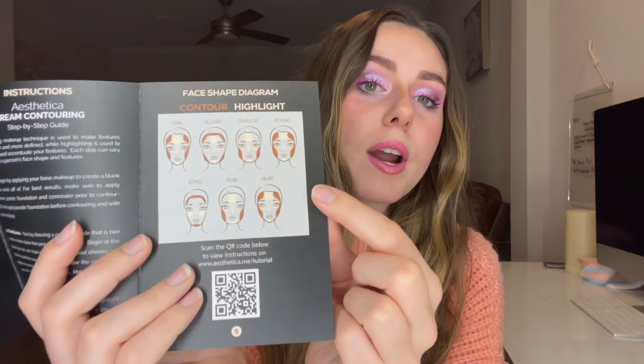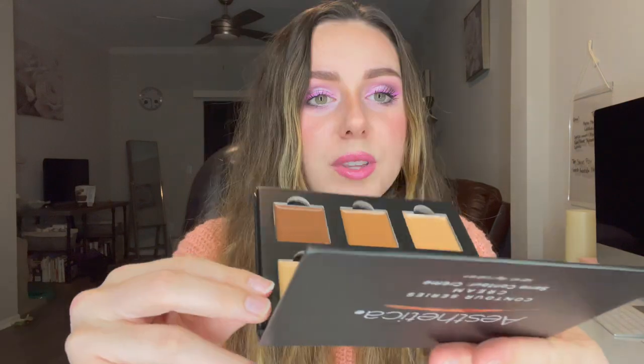It came with a slip cover and lots of packaging layers. Interestingly, it actually comes with instructions — a booklet and a face chart showing you how to use it, which is really nice for a beginner with contouring. Usually you just get a clear piece of plastic with nothing on it, so that is definitely really cool.